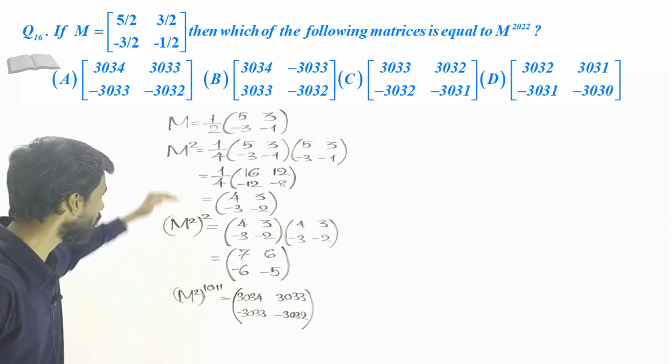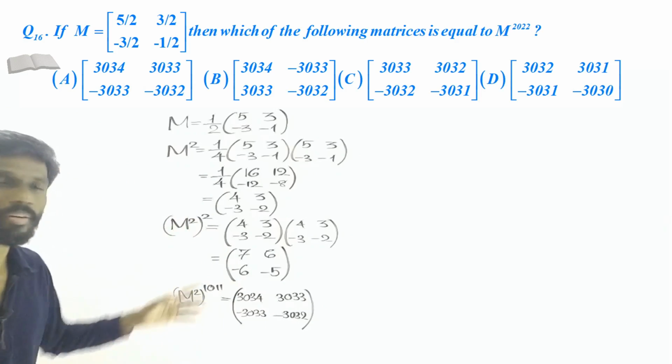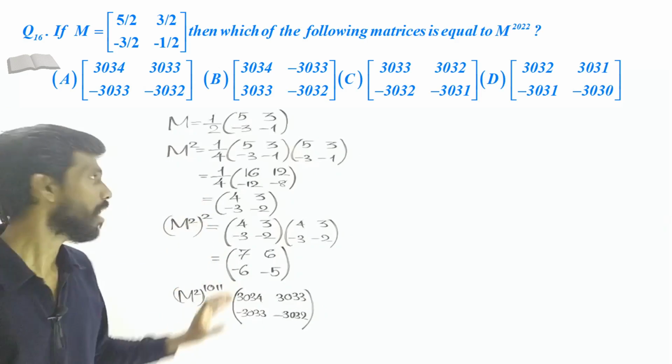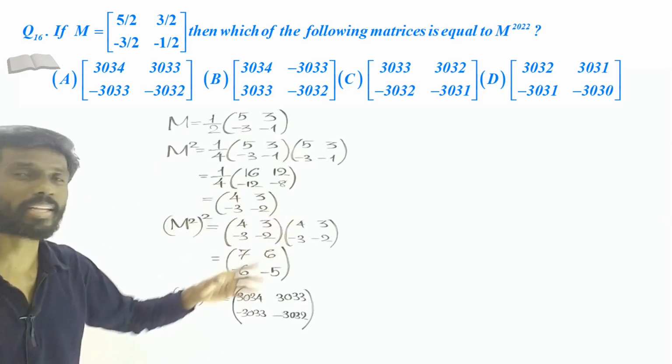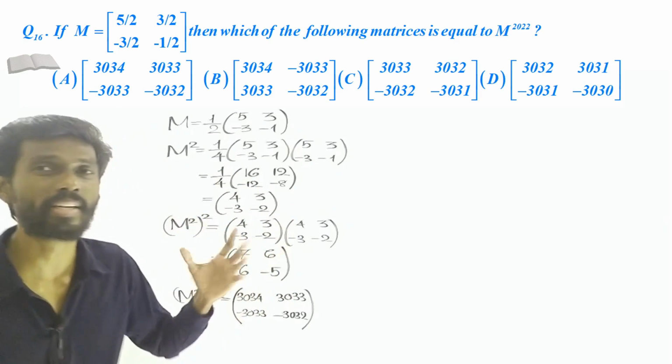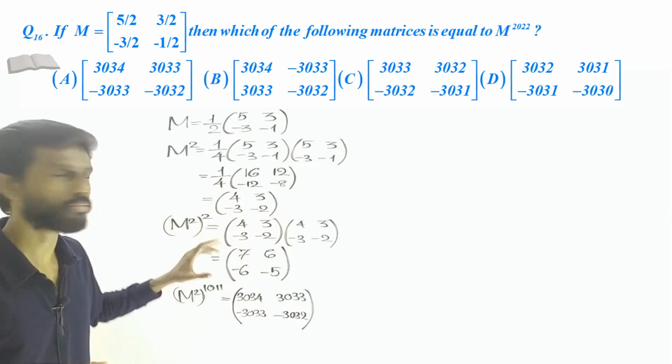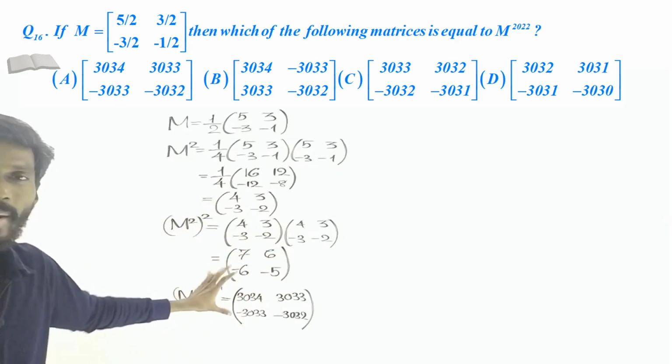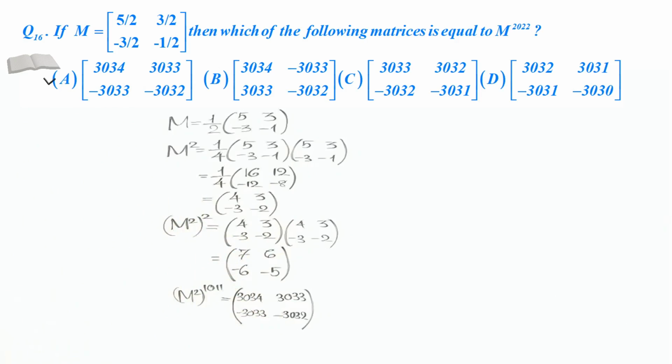We just found M squared and M squared to the power 1011. Observing this pattern, you found it directly. Or you can relate this with the identity matrix, and then we can do that. But it's very difficult to get that idea of how to relate this matrix with the identity matrix. But here, simply we found M squared and we observed some pattern and we got this answer. Okay. Yes.